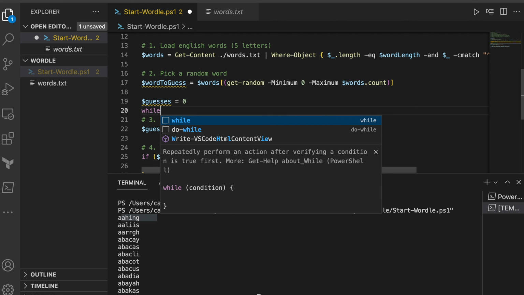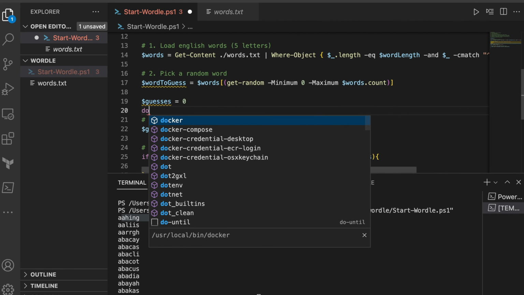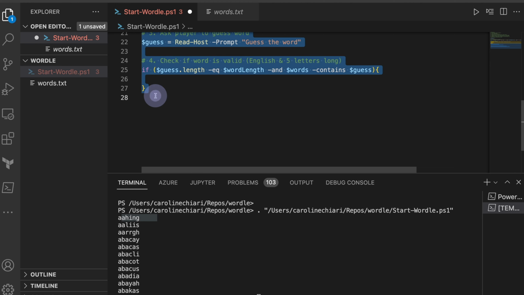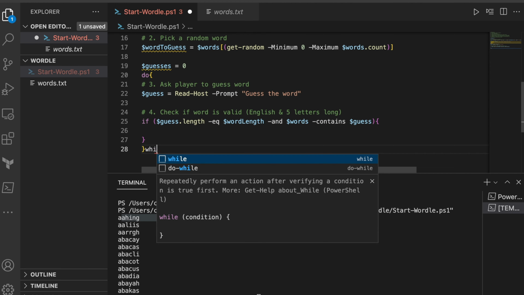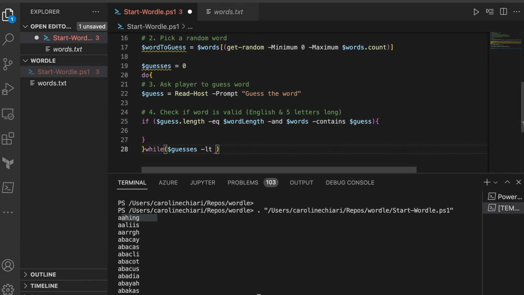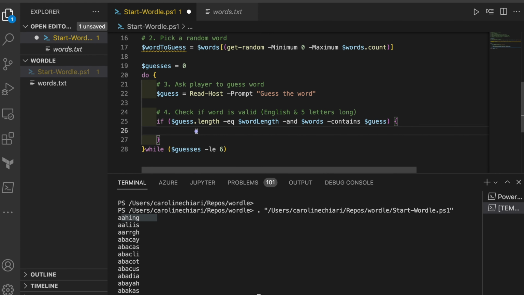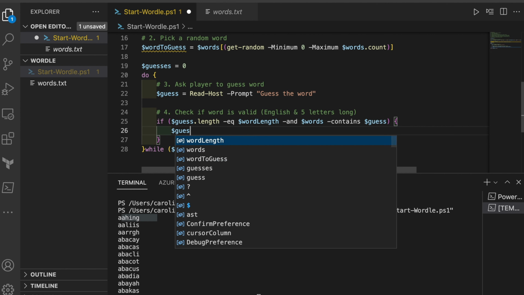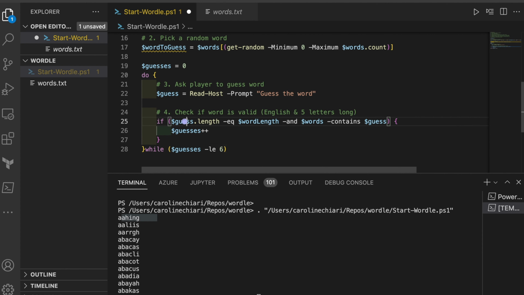We're going to say while, actually, you know what? We're going to do a do while loop for this one. We're going to evaluate our condition at the end, while guesses is less than 6. Less or equal to 6. So here we're going to say, all right, you made one guess because it's correct. We're going to increment the guess because this is correct. If this is incorrect, we're going to say, hey, guess again, and we're going to keep track of it. We're not doing a for loop where we count from 0 to 6 or whatever, because you can have unlimited incorrect guesses. So we don't want to increment until we know that the guess is a valid word.